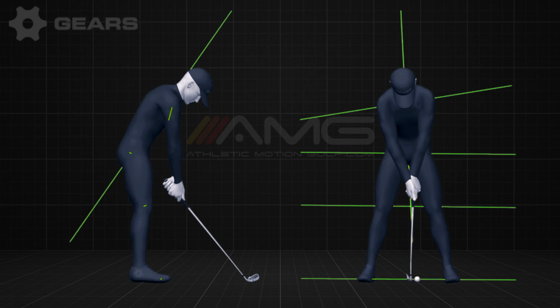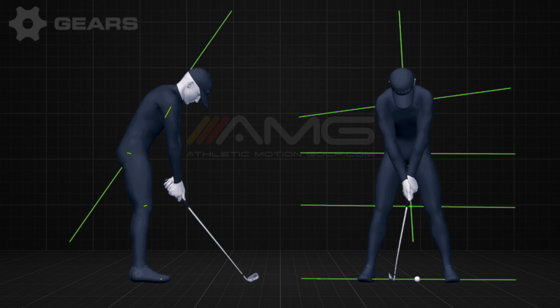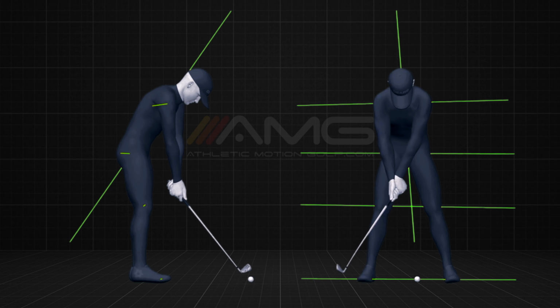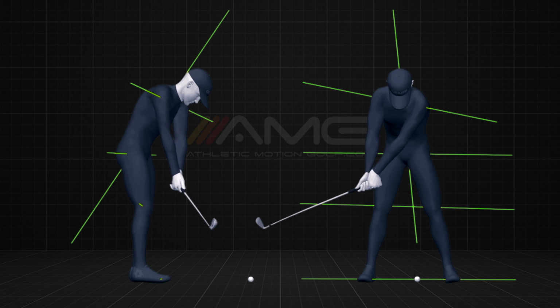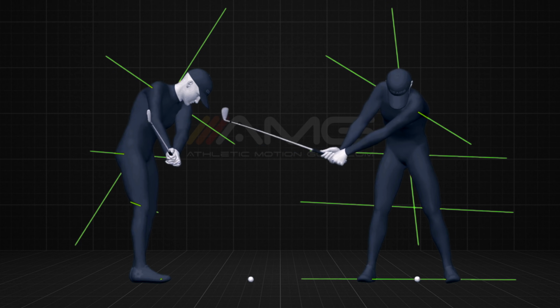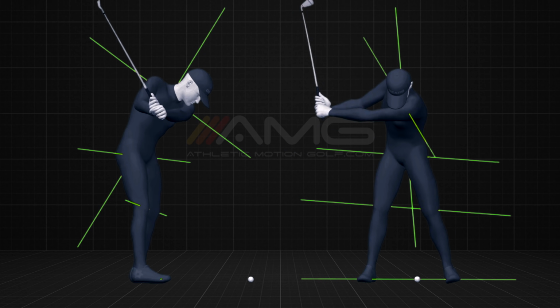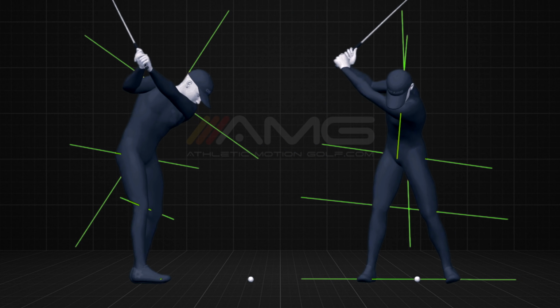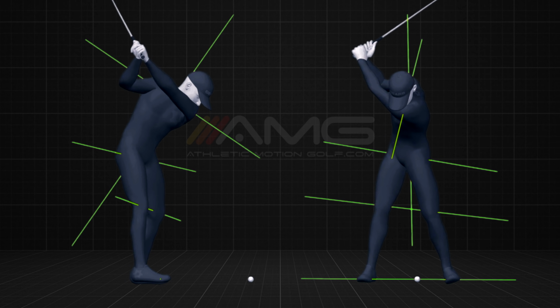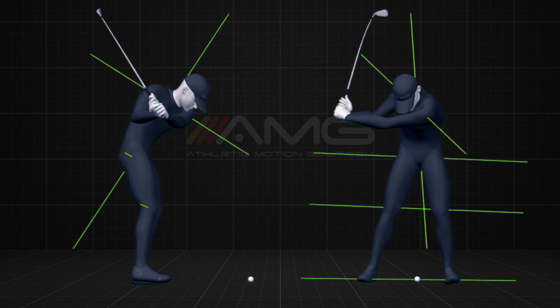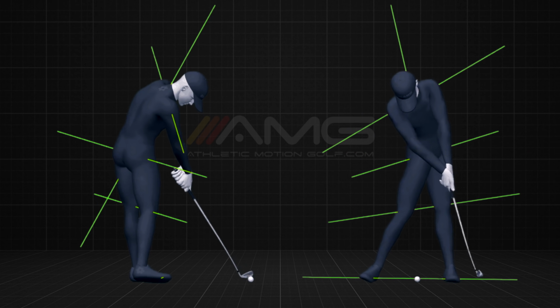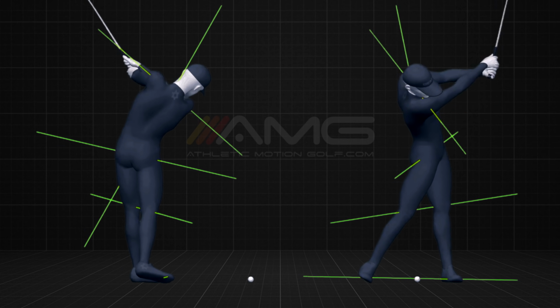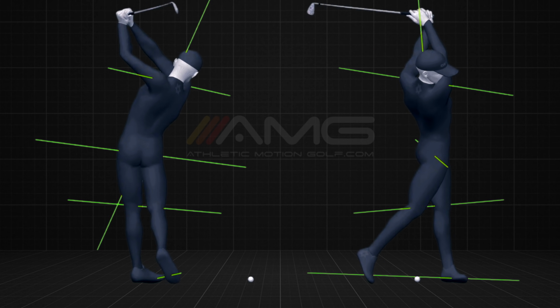Let's take a look at our pro here. This golfer is very much in the middle of what we see. He's very neutral with regards to the parameters we're talking about today, with these three key elements that you definitely want in your golf swing. He hits the ball long and he hits it pretty darn straight. So he's a really good example of what we're talking about with these three elements.